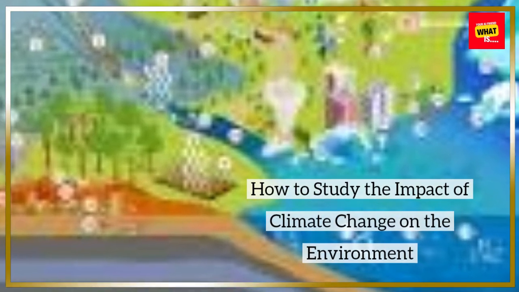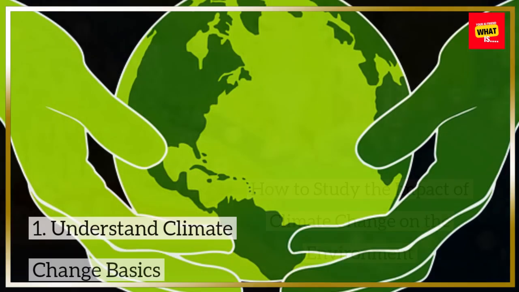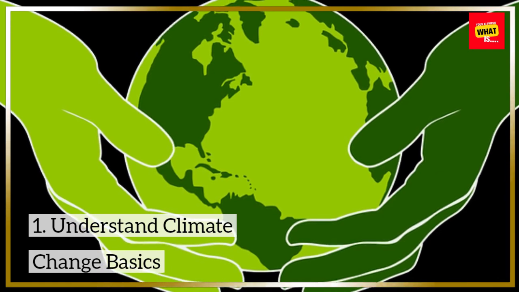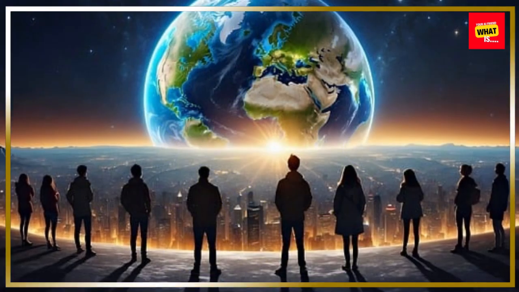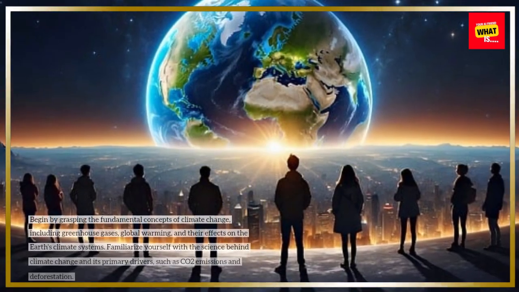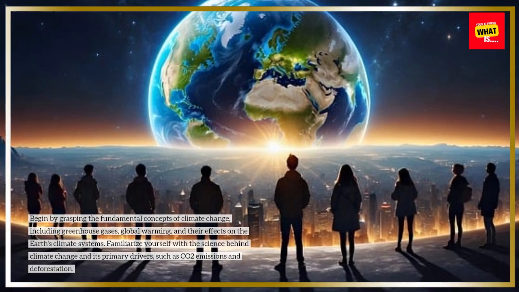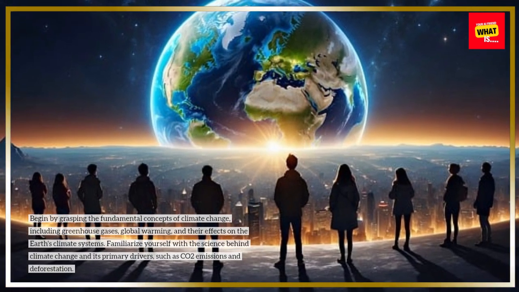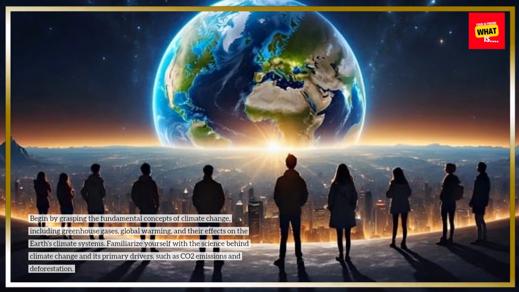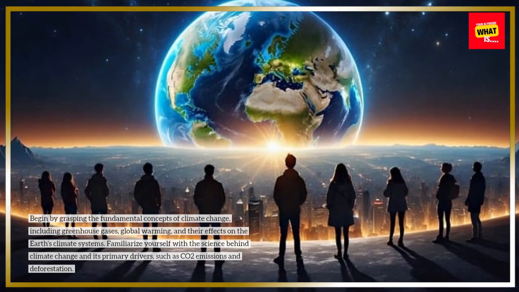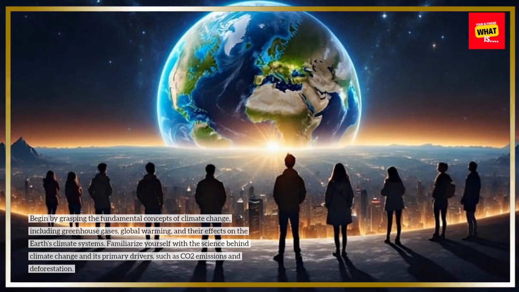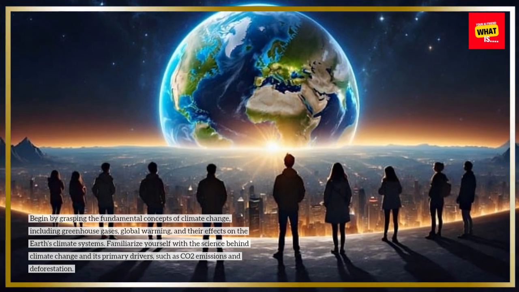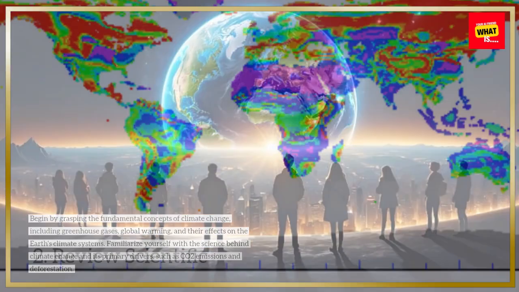How to study the impact of climate change on the environment. 1. Understand climate change basics. Begin by grasping the fundamental concepts of climate change, including greenhouse gases, global warming, and their effects on the Earth's climate systems. Familiarize yourself with the science behind climate change and its primary drivers, such as CO2 emissions and deforestation.